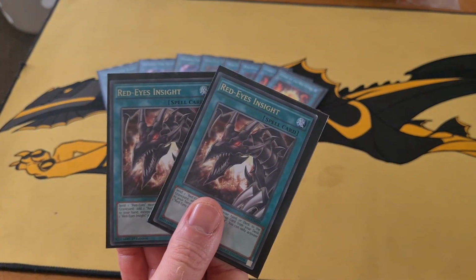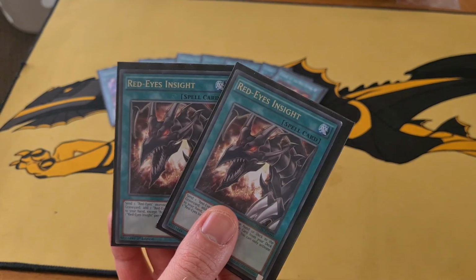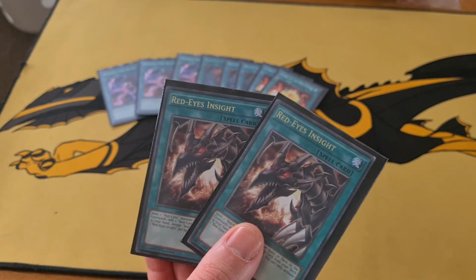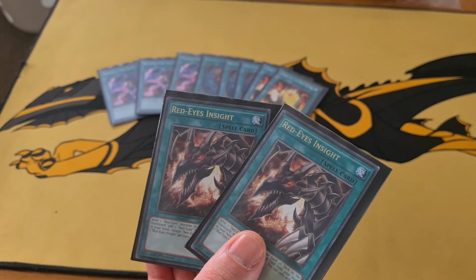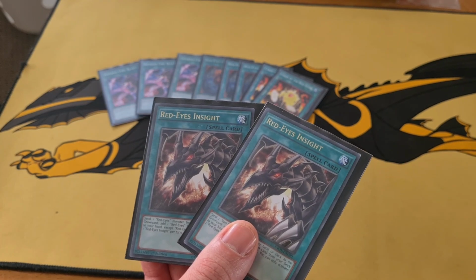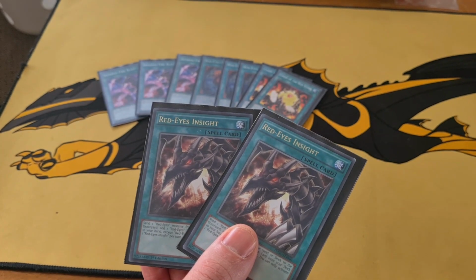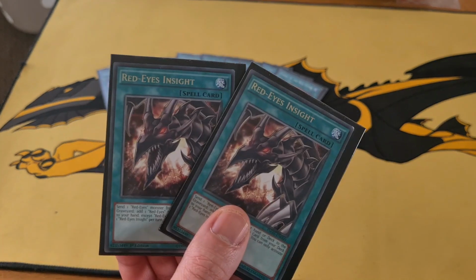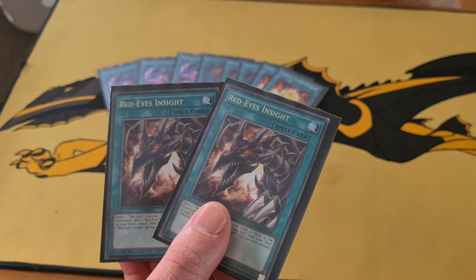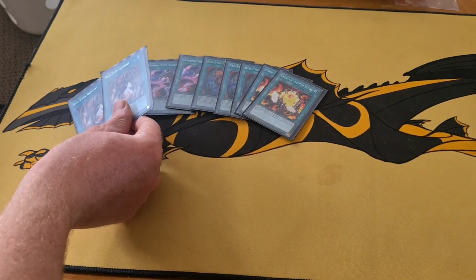2 copies of Red Eyes Insight, basically Foolish Burial and Search at the same time, which is what I also love using as well. So you can just go like, alright, I'm going to Foolish Burial and then Search at the same time. So it is a little bit like Black Metal Dragon, but Black Metal Dragon can also search out Red Eyes monsters, but this one can't. You just Foolish Burial a Red Eyes monster and then add a Red Eyes spell or trap card to the hand, which is actually pretty cool.